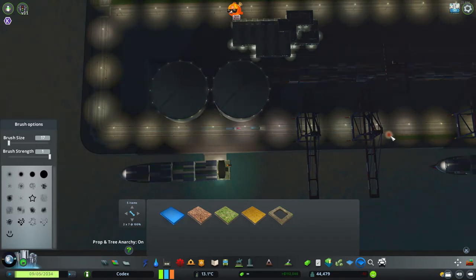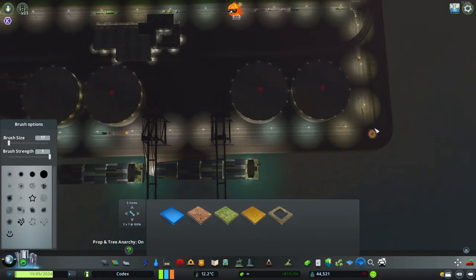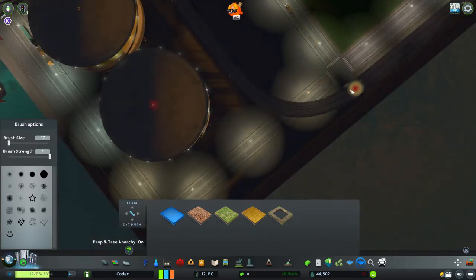You just saw me place a few more of those huge oil tanks, because these are the kind of things which are expected to be there on the port.